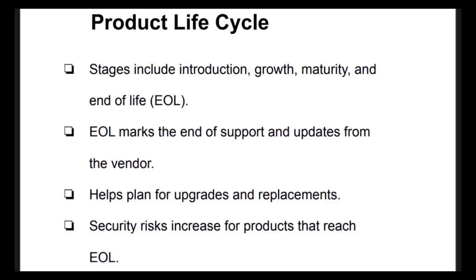This is a very effective way to calendar when we're going to need to upgrade our operating system. It helps us to plan for our upgrades and our replacements, and there is a bridge time. Typically there's about 6 months where you will have the ability to still provide support even after the EOL has been announced by the vendor.